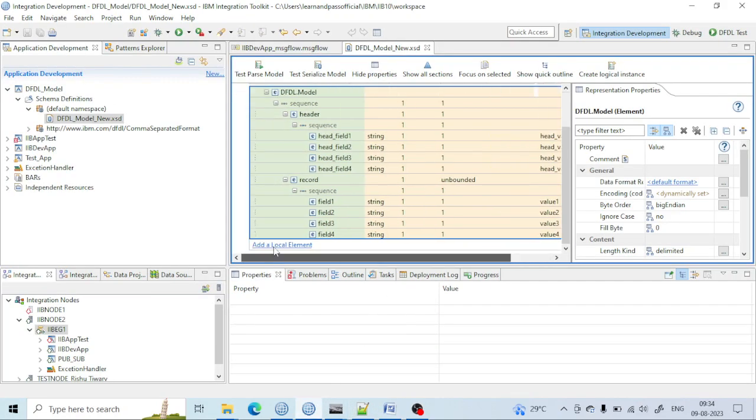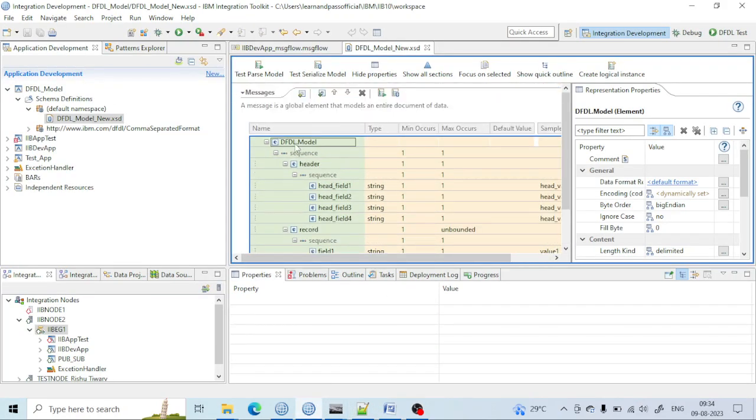Let me show you how I can design it. Let me modify this. I am going to use it for student details, so let me write it as student.